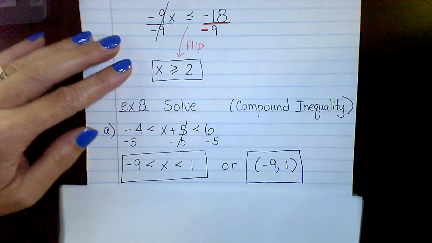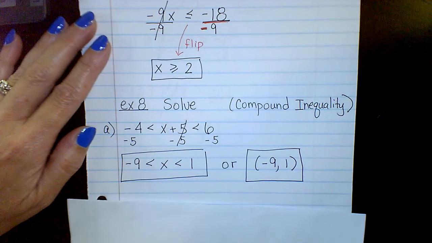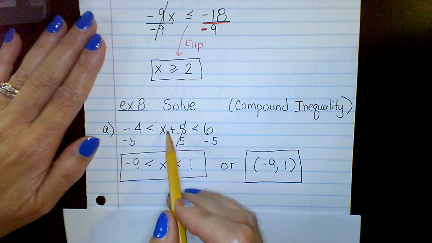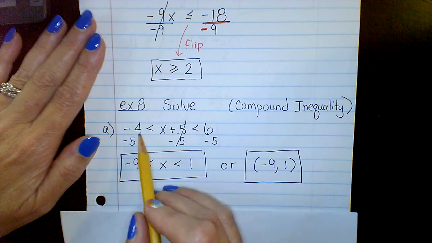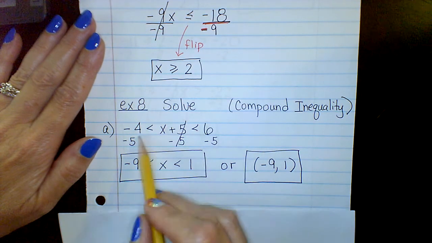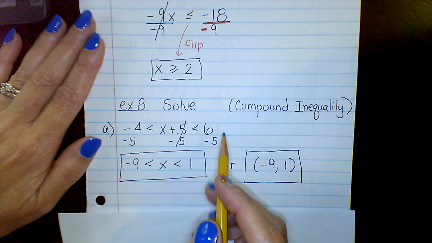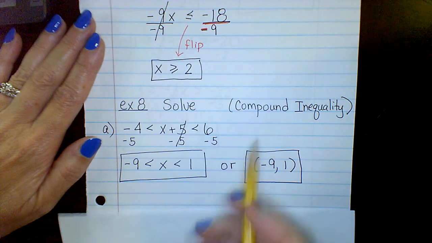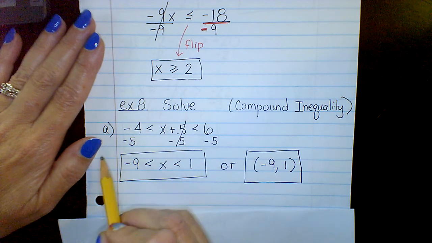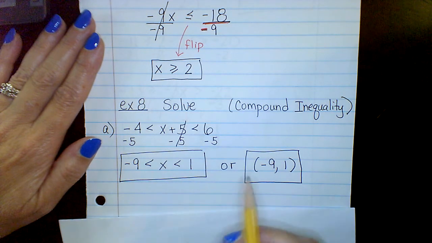Okay, this next one is what's called a compound inequality. This one has this variable, and look, it's smushed between, so there's 2 inequalities here. Now these smushing between these things are a piece of cake. You just have to treat it like an equation, but instead of doing things to both sides, you have to do it to all 3.